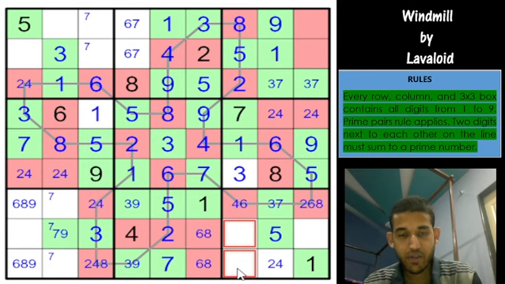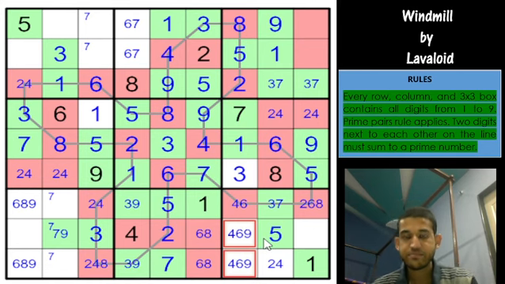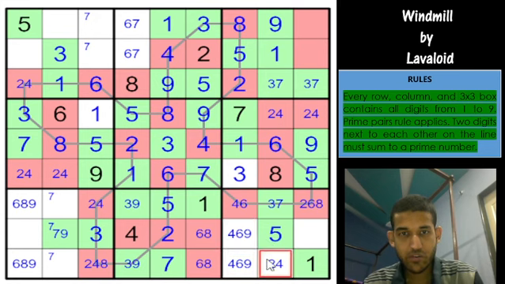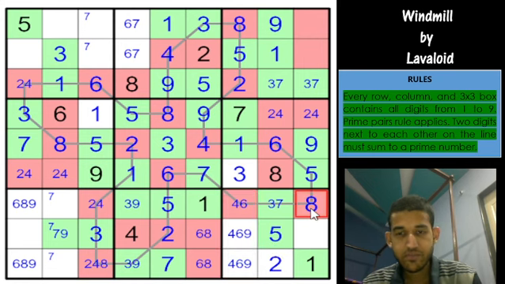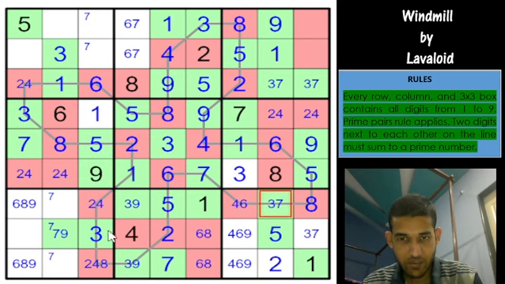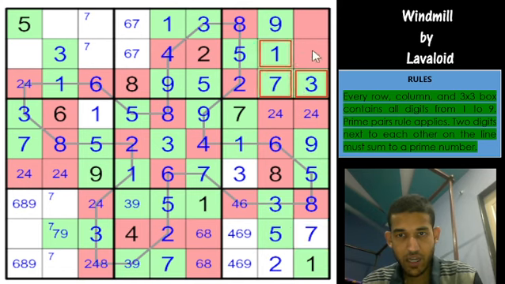So these become now 4, 6, 9 for the column, and that gives you a 2 here. That's not a 2 or a 6 because 4, 6, 9, so this is 8, and that would be a 3, 7 pair for the box, 3, 7, right? 1, 2, 5, 8, 4, 6, 9, 3, 7. So this is a 3, which means that becomes 7, that becomes 3, that becomes 7, that becomes 3, and that would be a 4, 6 pair because of this 4, that can be resolved, 4, 6 pair.